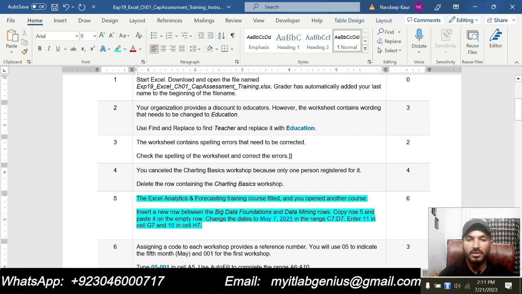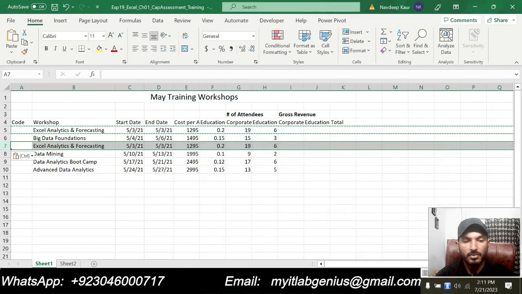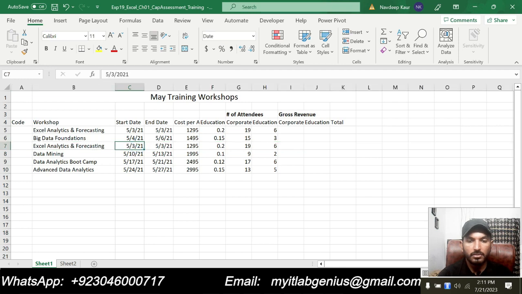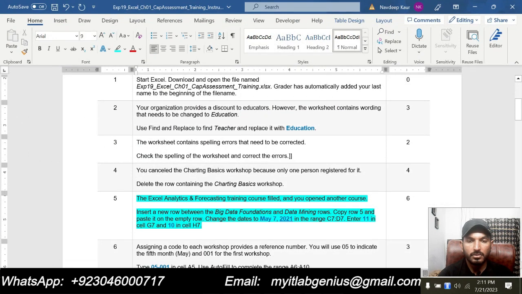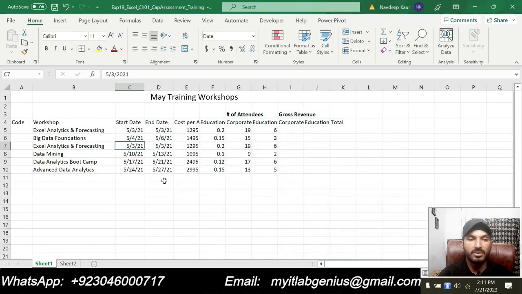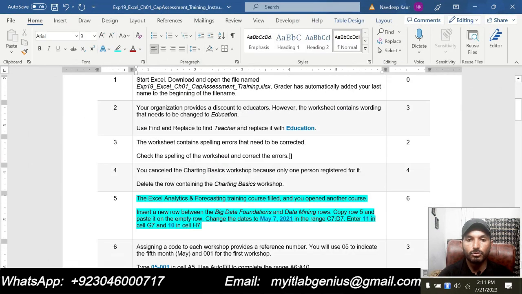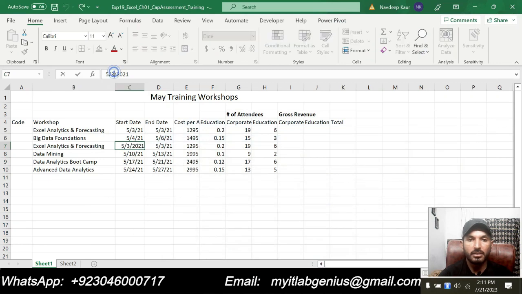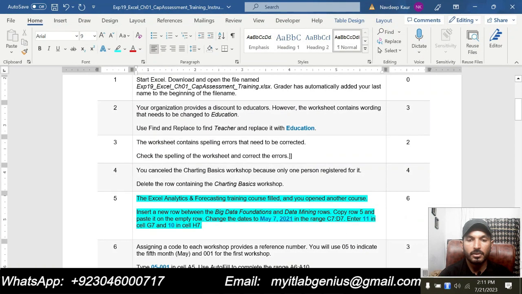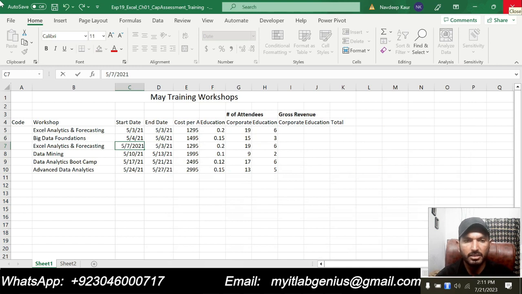Change the dates to May 7, 2021 in the range. So we are supposed to change the dates to May 7 in C7 and D7. So this is C7 and we are supposed to make it May 7. So we will make it May 7. And also this one should be May 7.